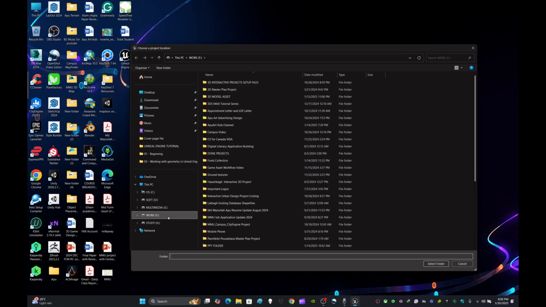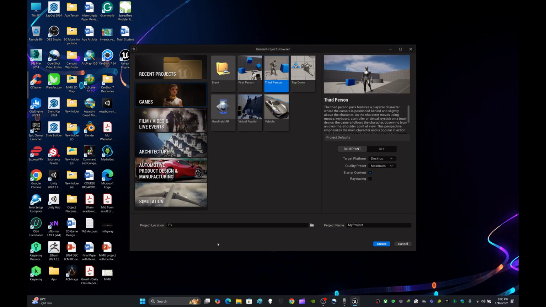It's the F folder, and this is my project name. The project name is going to be station buildings. Make sure you have the blueprint on and starter content on.